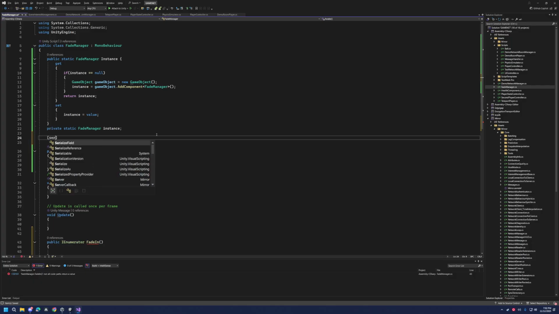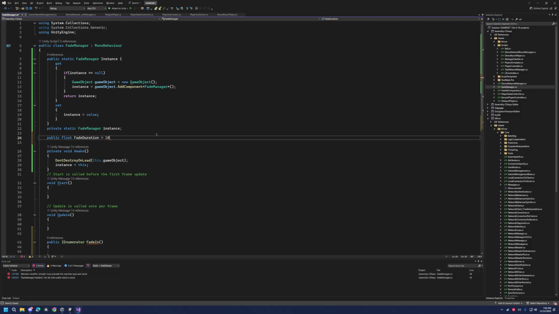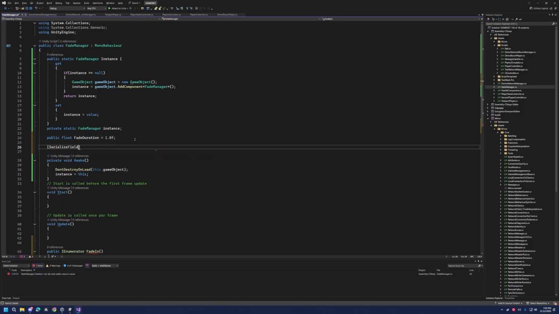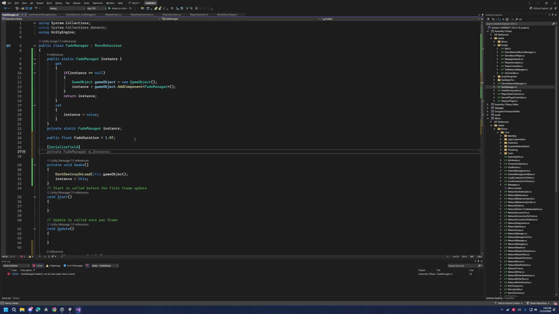So here, public float fade duration. If you don't like this, we can also do serialized field and then private float fade duration, 1.0f.